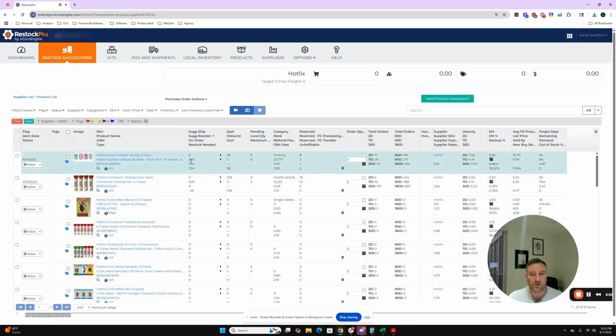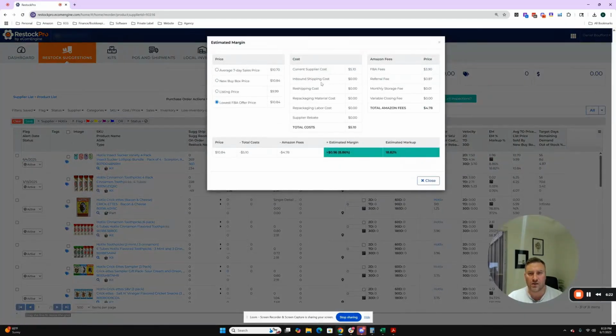The suggestion is just going to be based on velocity and not really profitability. Fortunately, it does display the profitability. Over here, it's going to show your profit margin and your ROI. And there's, again, a calculator. You can look at the buy box price minus your buy cost minus Amazon fees. So this particular one, it looks like I'm going to make about $1 a unit, 9% margin. So this is really on the low end of what I'd be willing to accept. But yeah, still feasible. Other SKUs might be break even or even losing.